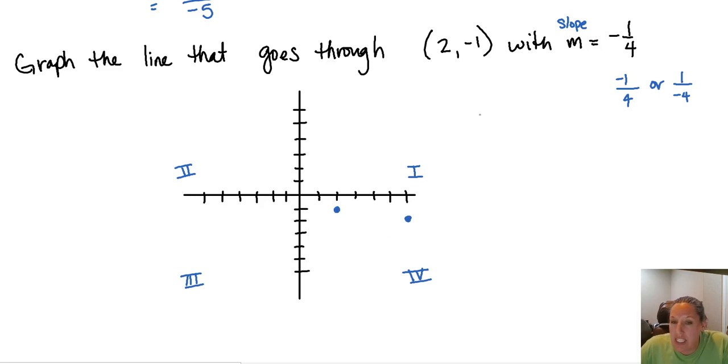Another way of getting that same line, we can look at our slope in the other context. We're going to rise a +1, so we're going to go up 1. And we're going to run a -4. That means we're going to go to the left. 1, 2, 3, 4. And that's going to give us a point there on the x-axis. And we see that connecting those 3 dots does give us the line.